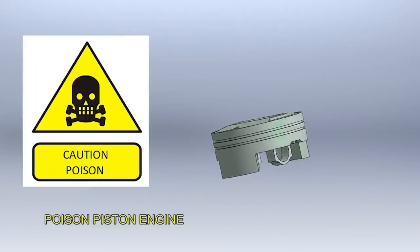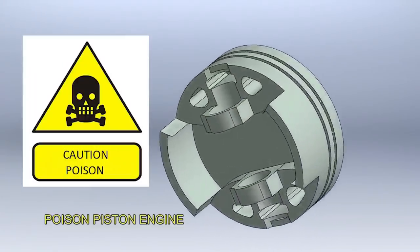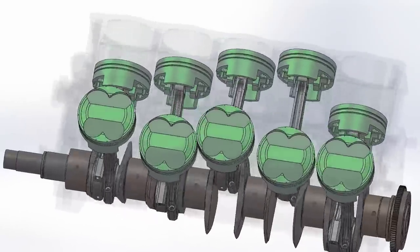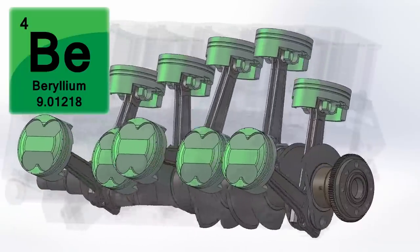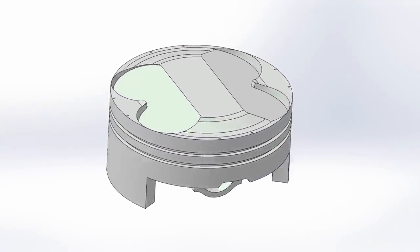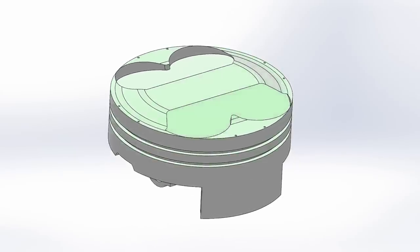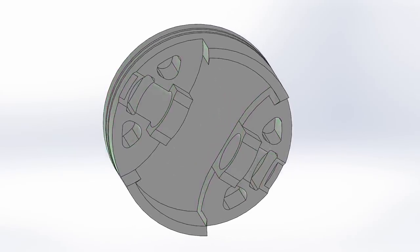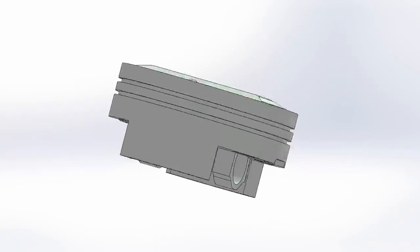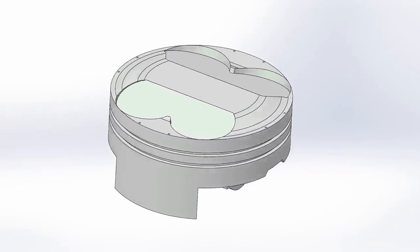Engine number five: the Poison Piston Engine. In 1998, the McLaren Mercedes Formula 1 team was producing more power than the rest of the teams. Mercedes had developed beryllium pistons — a very resistant and light material that could handle temperature easily. With this, even though all the V10 engines revved at 17,500 RPM, the Mercedes were more powerful and could outperform their opponents. The problem with beryllium is that it is listed as a carcinogenic product, as well as being expensive and difficult to work with. Ferrari discovered this and wrote a complaint saying that Mercedes engines should be banned as they endangered people, especially when they were in the pits without good ventilation. Mercedes said that once its pistons were manufactured, they did not release material and that there was no risk to anyone. Just in case, the FIA decided to ban the pistons.